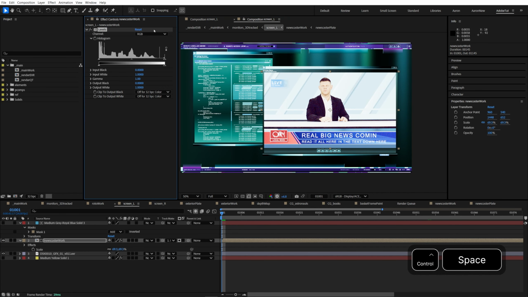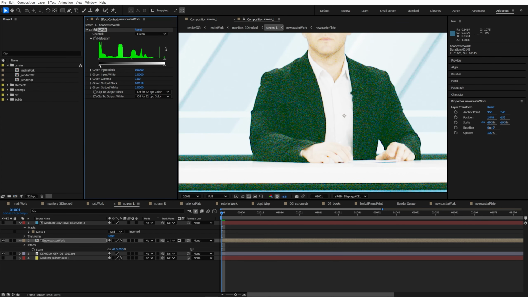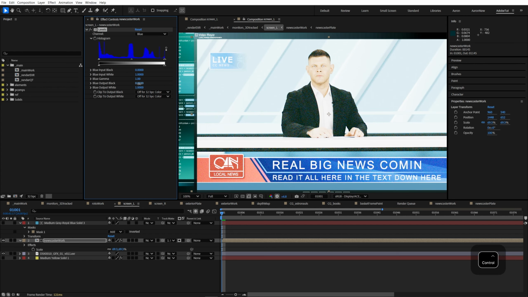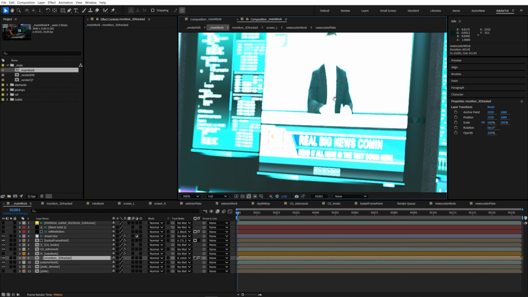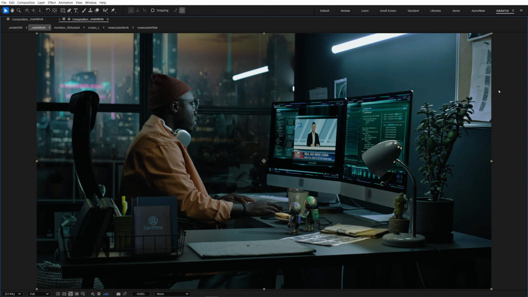I'm going to throw levels onto him, and we're just going to bring a tiny bit of green into these shadows here. By lifting this one, you can immediately see some green kind of coming into his coat and into the dark areas. That looks great. Maybe I'll even try to see if a little blue needs to come in. That kind of brings it into the same world of what we're looking at here, and that's actually just going to help it sit in there just right.